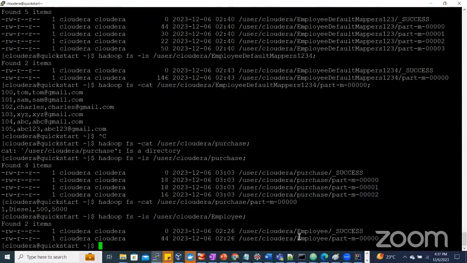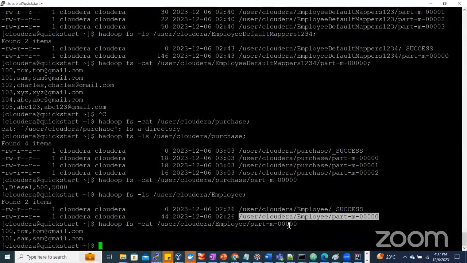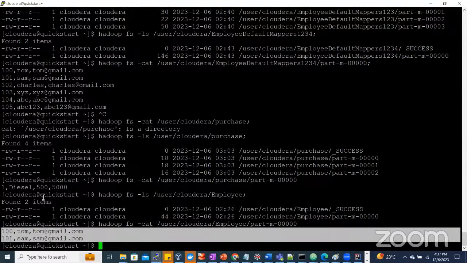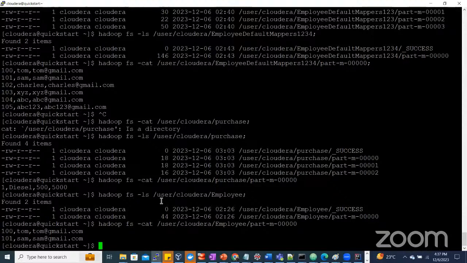So this part, using a single mapper, we imported the data. That's why it's showing one mapper only. Let's do the full import first.